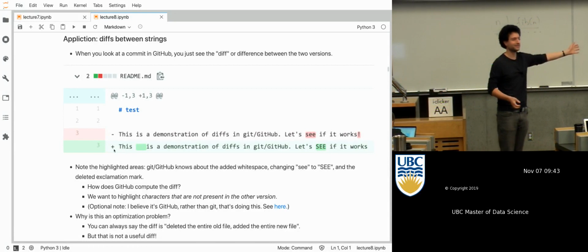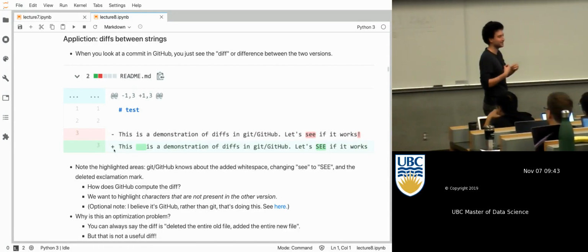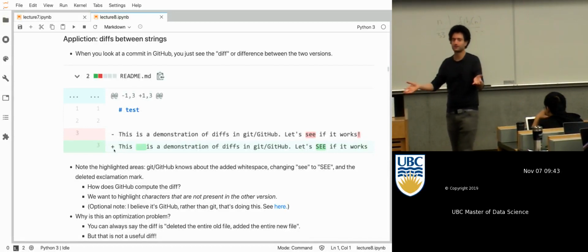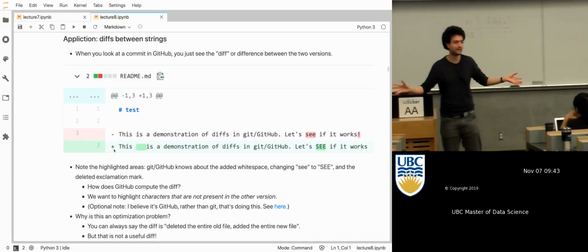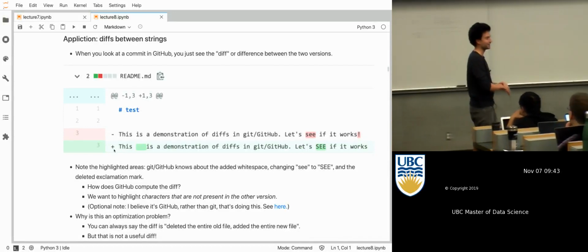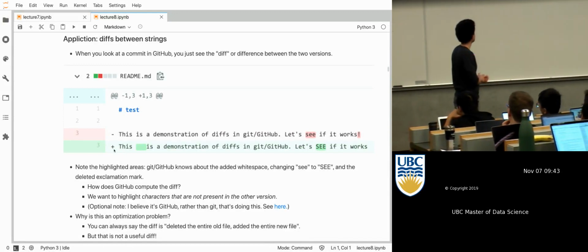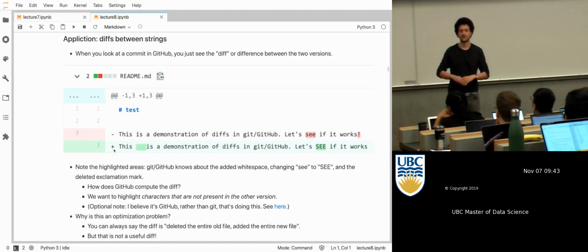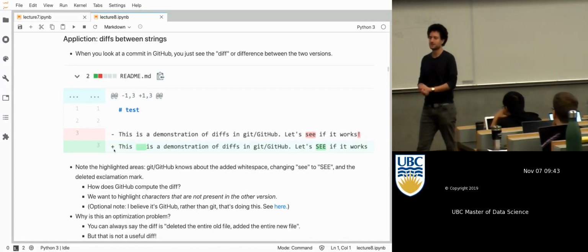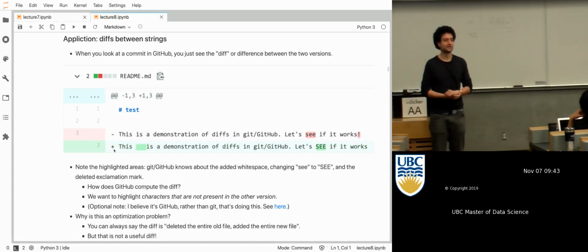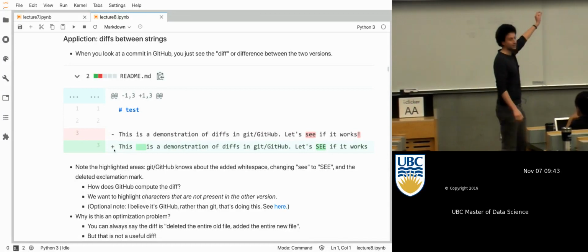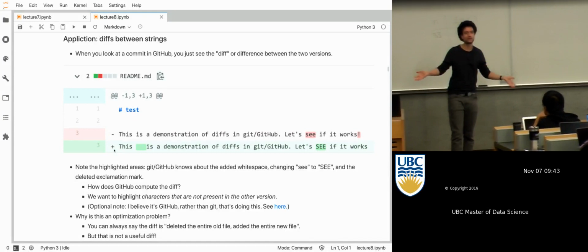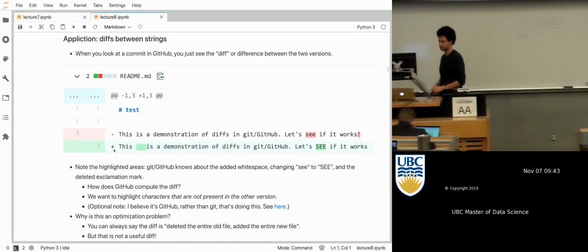Because if you delete the entire original version and add the entire new version, that does get you to where you ended up. But that would not be useful for us humans trying to read this thing, because just everything would be highlighted all the time, and we wouldn't actually learn anything about the changes we made. So it's not OK to just have a highlighting that is correct. But actually, there is an optimization problem being solved here, is that we want to highlight as few characters as possible. It's uninteresting. It's correct, but uninteresting to just highlight everything.